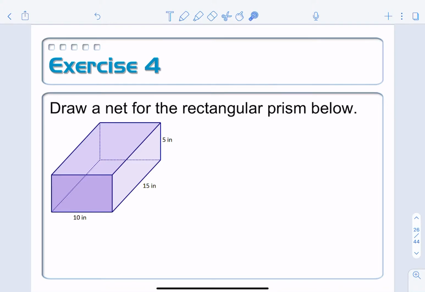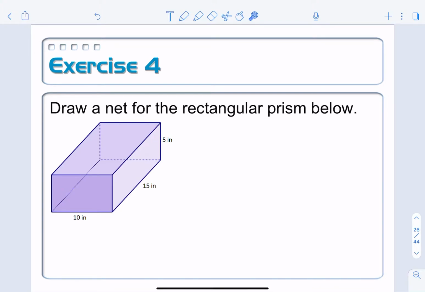But you know what? It doesn't really matter. It could be this 10 by 15 down here at the very bottom. That could be the base, because all of the other rectangles that surround it are parallelograms for that lateral surface. It's super special in that way. So as far as a net for this goes, you can draw it in a whole bunch of different ways.